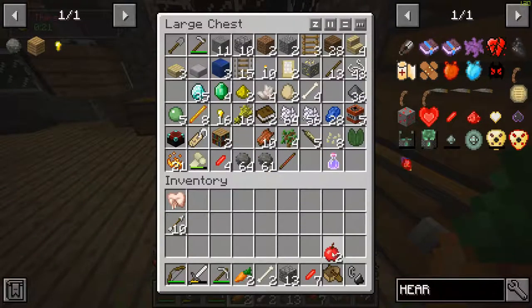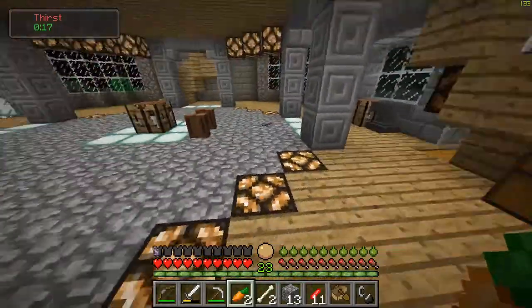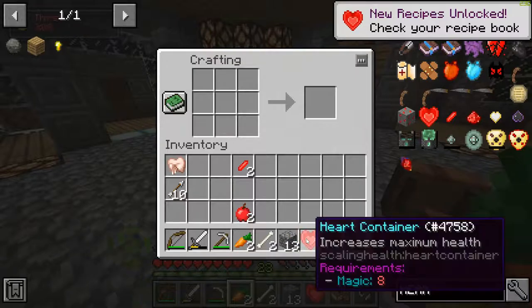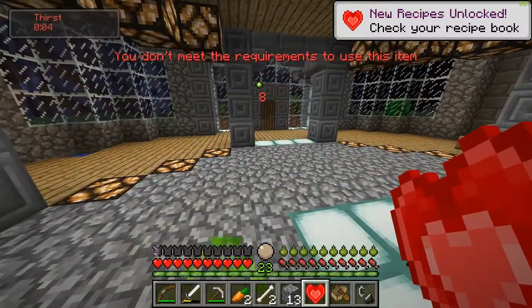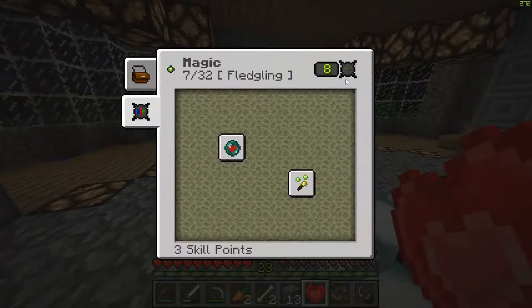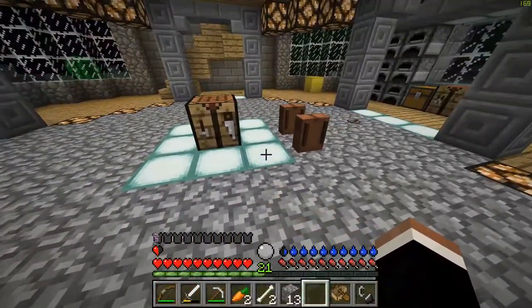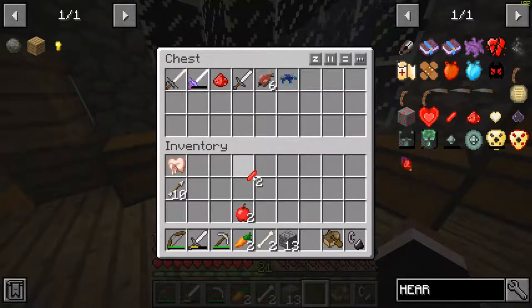There we go. Get some apples next in line. Alright, I got a heart container. What? Since when? Just now. And I can't use it. I need to have 8 magic. I have 8 magic. That was amazing!